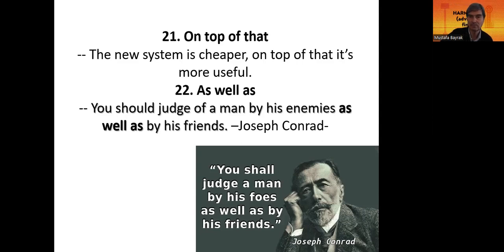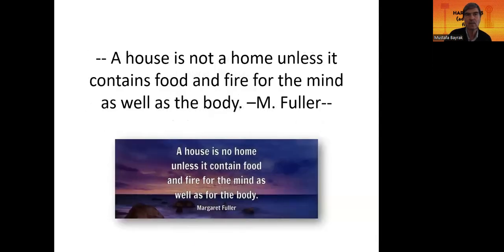Okay. Now, Margaret Fuller said that a house is not a home unless it contains food and fire for the mind as well as the body. For the mind, just like saying, and the body, for the mind as well as the body.